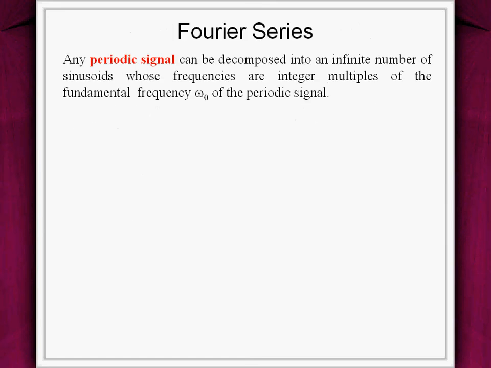Fourier showed that a continuous periodic signal can always be represented as a sum of sines and cosines. Look at this periodic wave with a frequency say 1000 Hz. Let us then decompose it into a number of sinusoids.